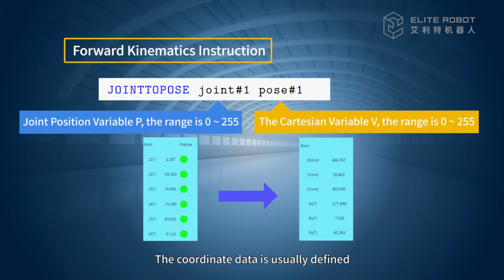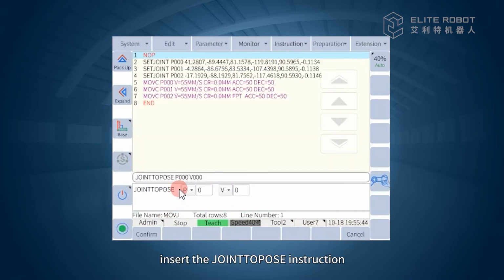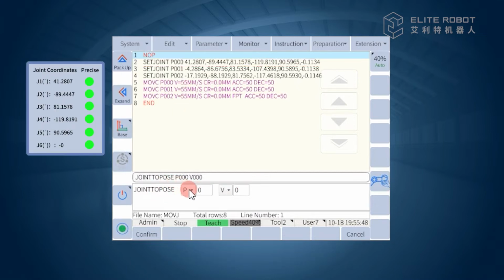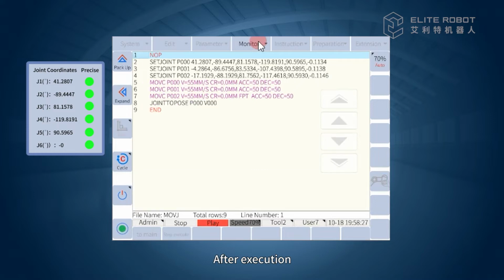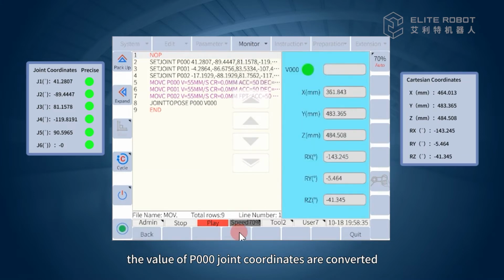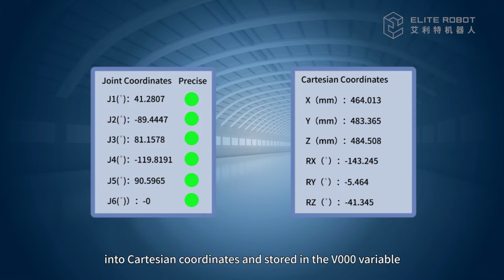The coordinate data is usually defined by x, y, z, rx, ry, and rz. For example, insert the joint to pose instruction. After execution, the value of P000's joint coordinates are converted into Cartesian coordinates and stored in the V000 variable.